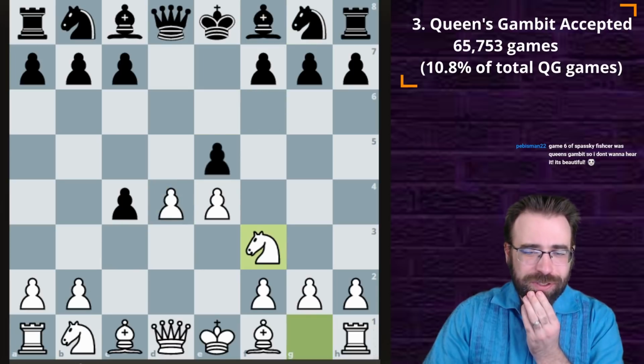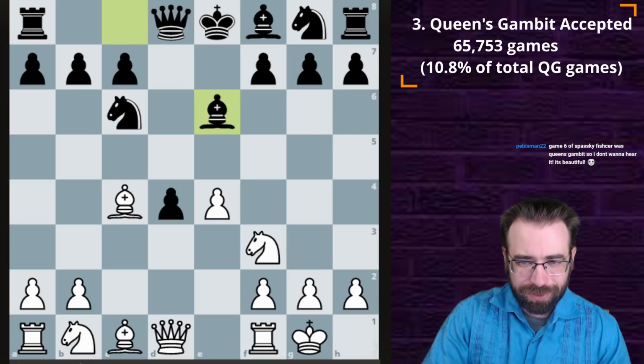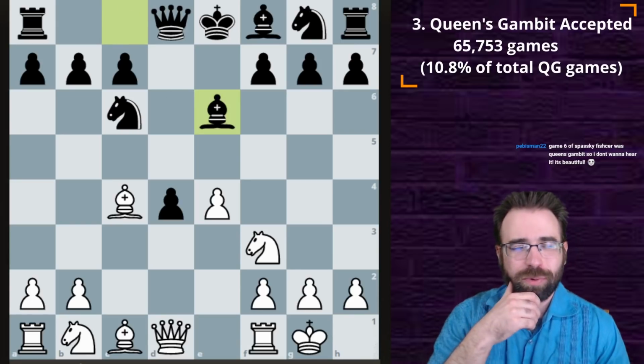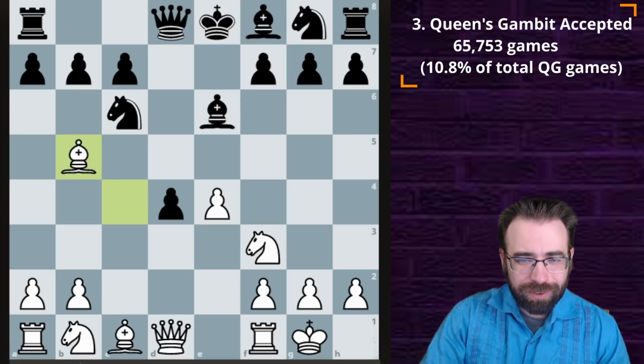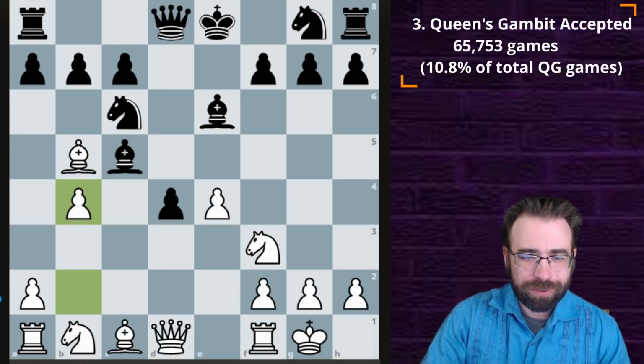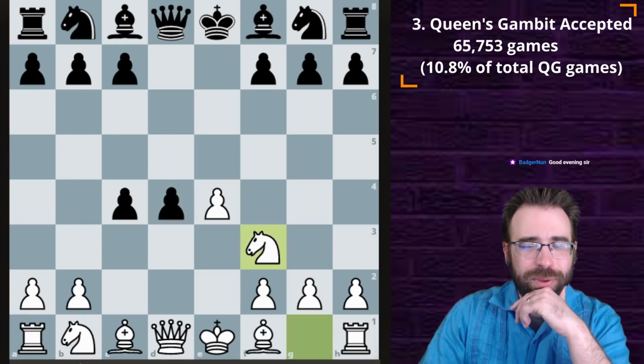But anyways, white is supposed to grab this guy. And now after knight to c6, get castled, and bishop to e6 is meant to be the way for black. And from here, things are not necessarily so obvious. There's this interesting move b4, but we're kind of straying off the path here.